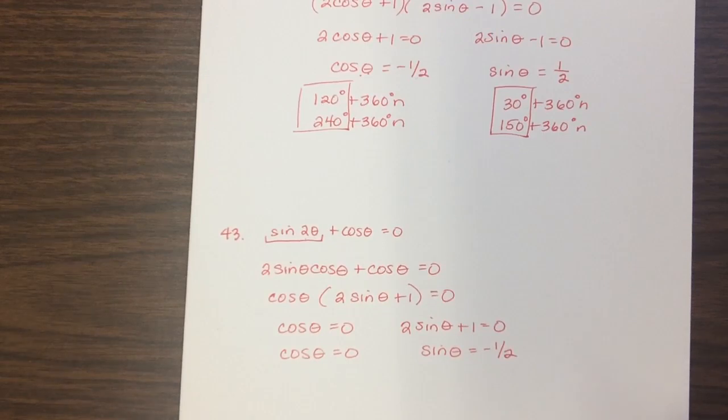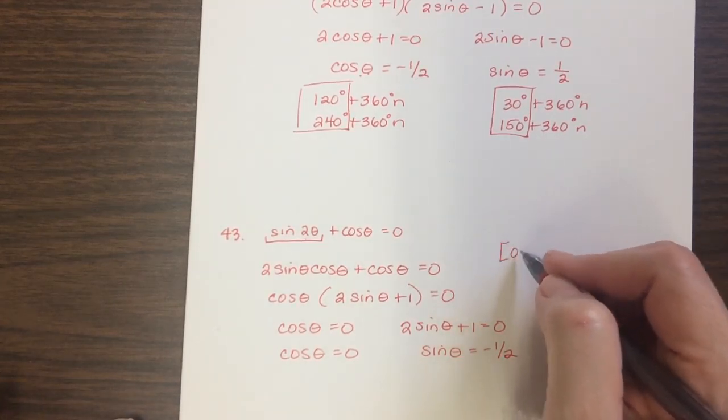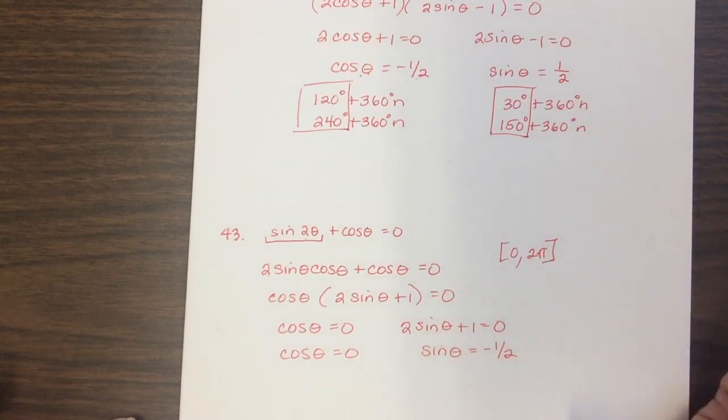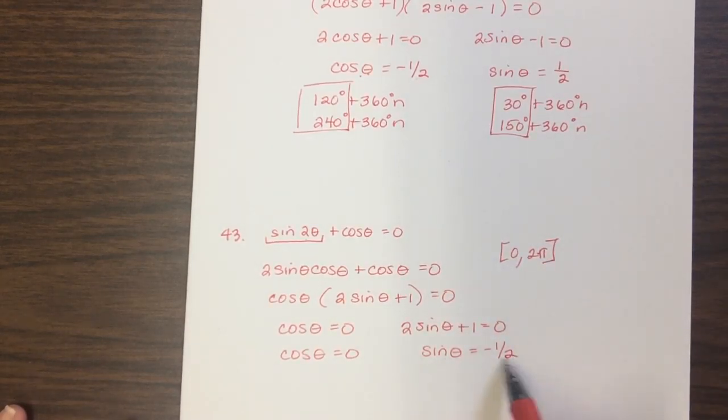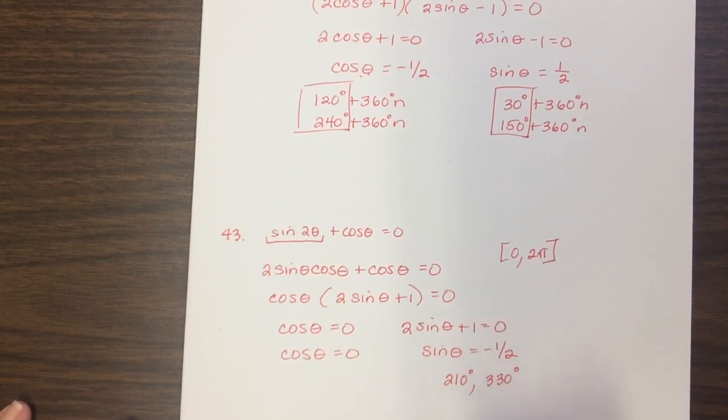Alright, so let's just do the solutions between 0 and 2 pi for this one. My solutions right here are coming out of the third quadrant and the fourth quadrant because it's sine, and those are the two quadrants where sine is negative. So we've got 210 degrees and we've got 330 degrees. And remember, you can write that in radians too. Just convert it. If you're not liking radians, use degrees and then convert it to radians, or vice versa. It doesn't matter to me.